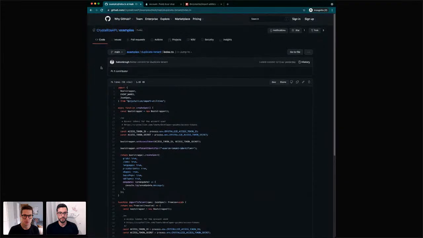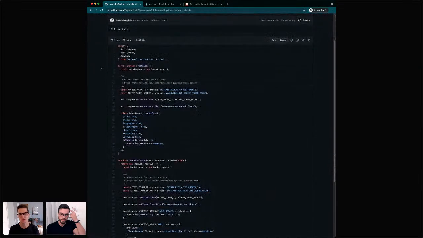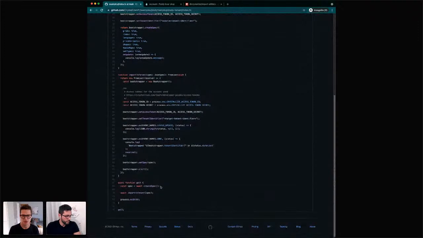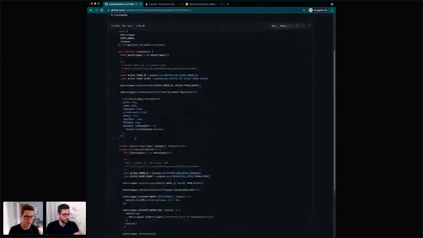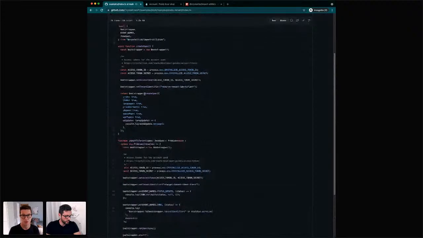If I go to this index.ts file, I can scroll down to the bottom. You see there's actually, first step is creating a spec. Second step is import that spec to a tenant. That's pretty much it. And the creation of the spec is really just the first example we looked at earlier. Setting some access tokens, setting a tenant ID, defining what you want from the tenant, and then that's it. Allow the bootstrapper to create a spec, which typically takes, depending on the size of your tenant, of course, between 1 and 10 seconds to do.